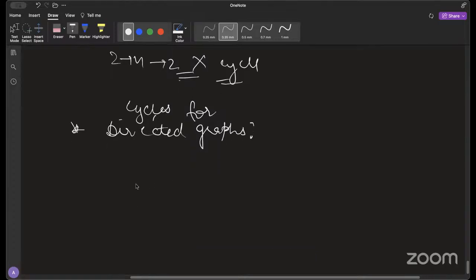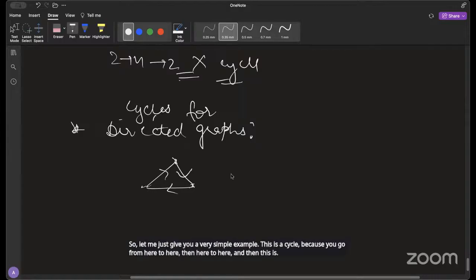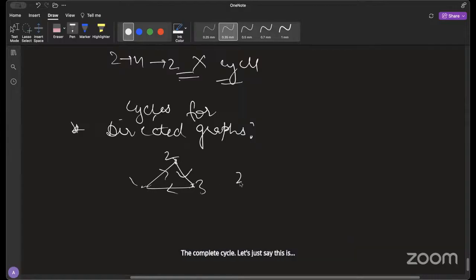Let me give you a very simple example. This is a cycle because you go from 1 to 2, 2 to 3, and then back to 1. This is a cycle because this has directions now.